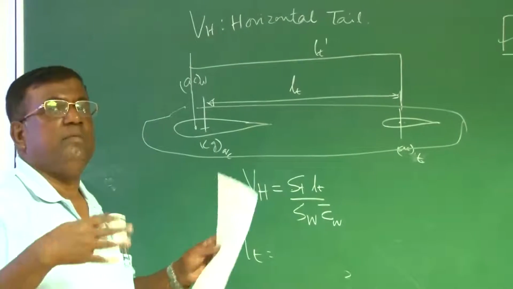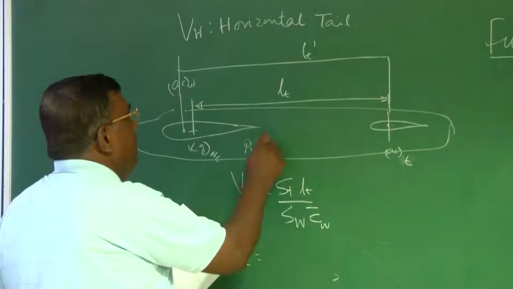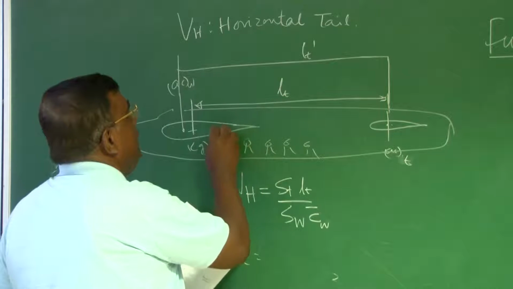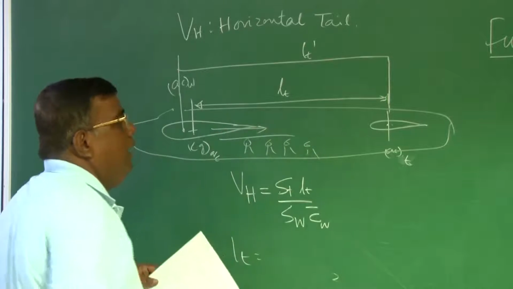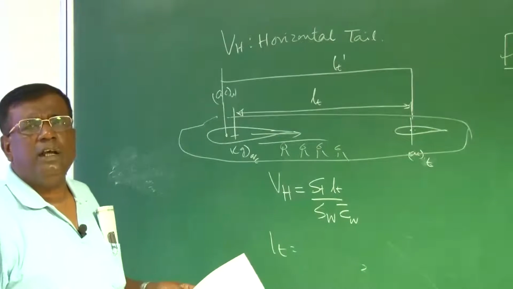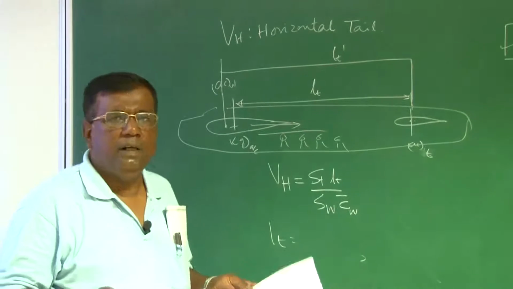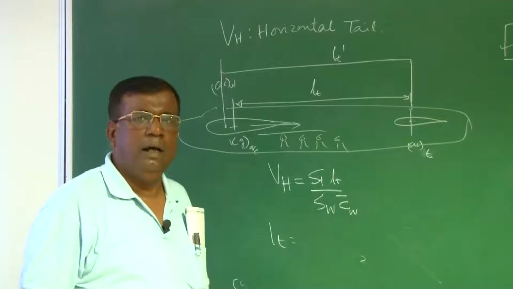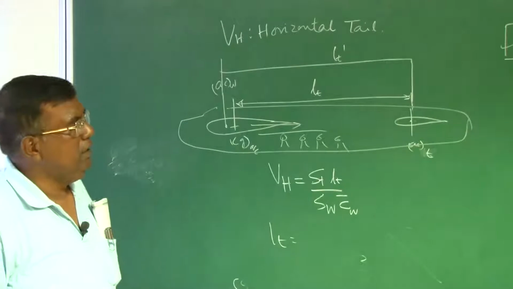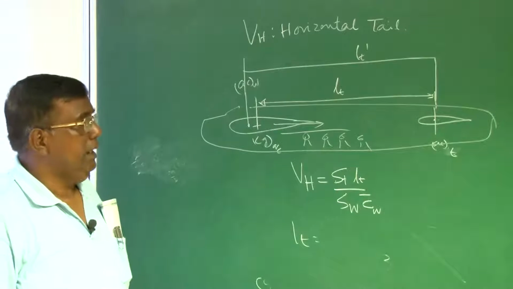If it is a full-fledged large passenger aircraft, the length will be predominantly decided by how many passengers you are going to carry, and then you have to ensure that they can walk through the aisle. So that will decide the diameter. But if it's a general aviation type, Cessna 206, hardly 4 or 6 people will be sitting, and they need not walk through the aisle. They can crawl in and sit. So all these things will decide the type of aircraft fuselage you are going to design.